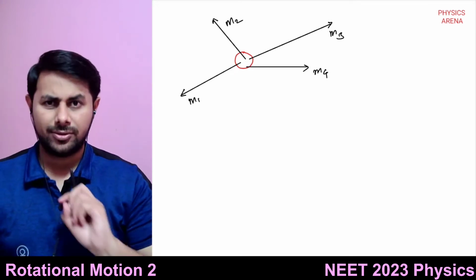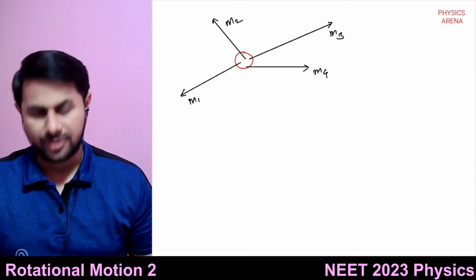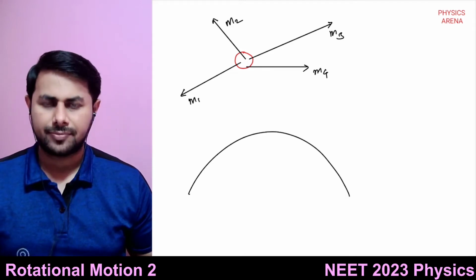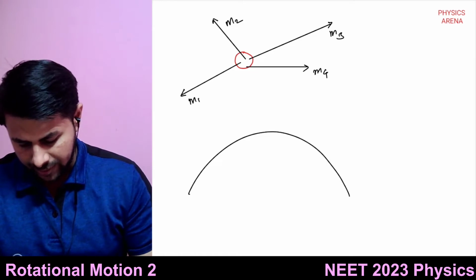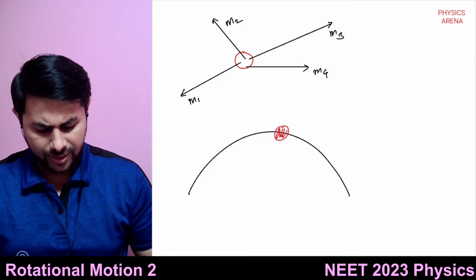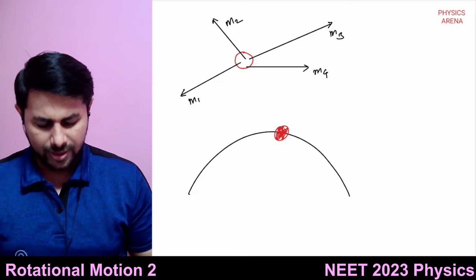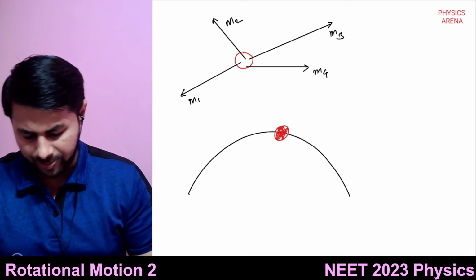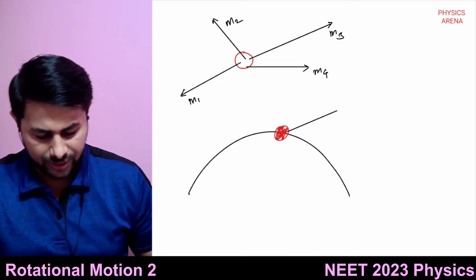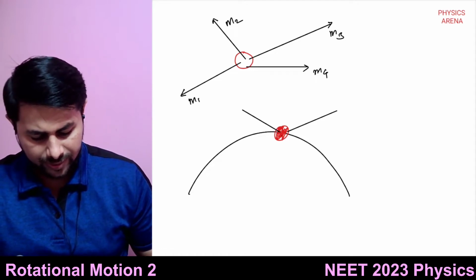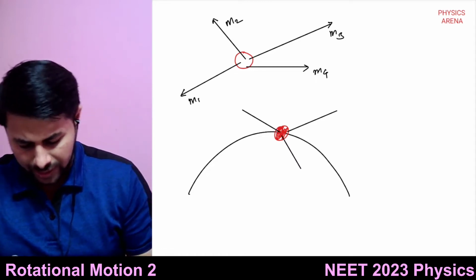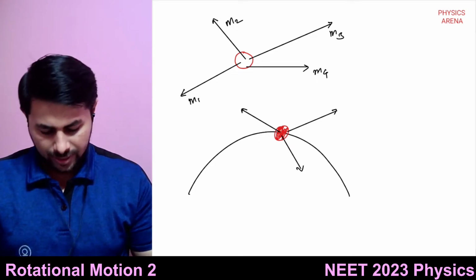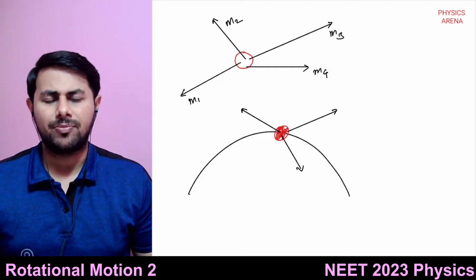So let's suppose we throw an object in space. Okay, so the object will move like this, right? And when it is at this location, that object, again you can consider a bomb, it breaks into several pieces. Okay, let's suppose it breaks into three pieces. One piece moves in this direction, the other one moves in this direction, and the third one moves in this direction. Okay, so now the question is, after that point, where will the center of mass go?